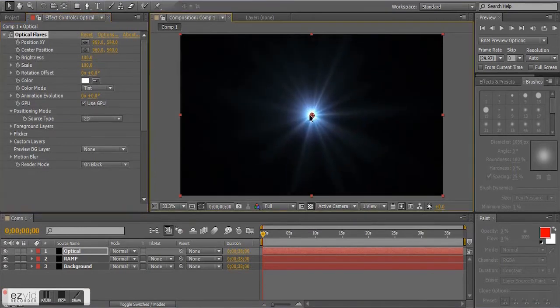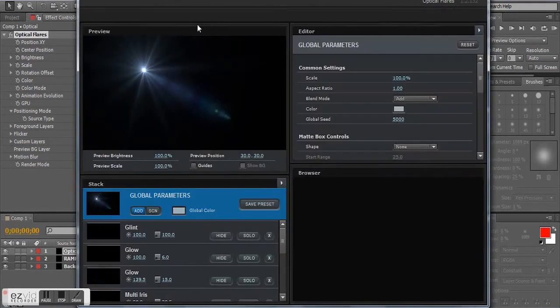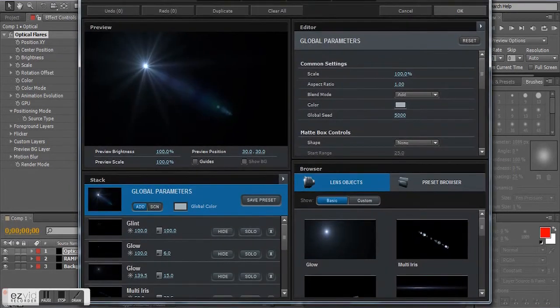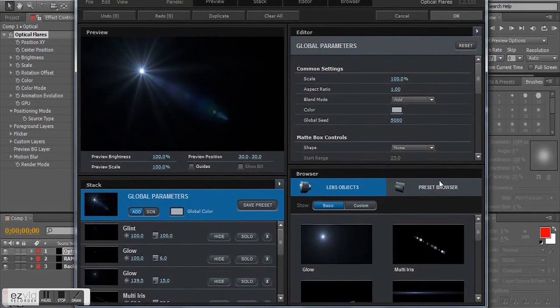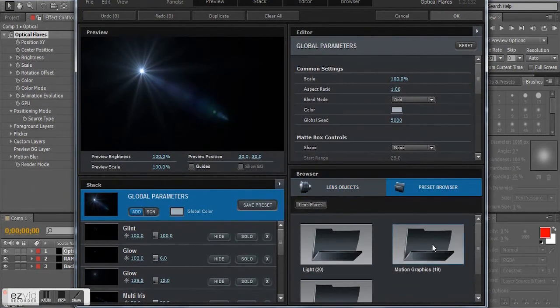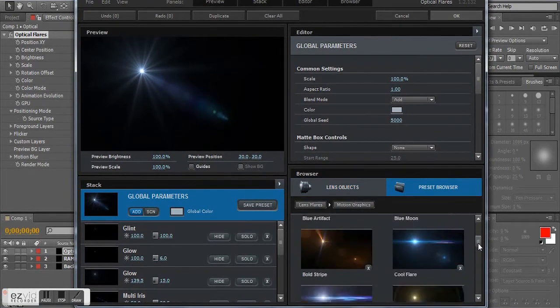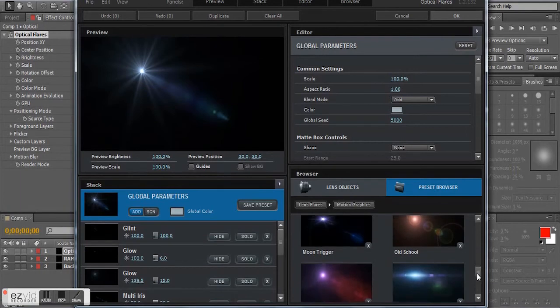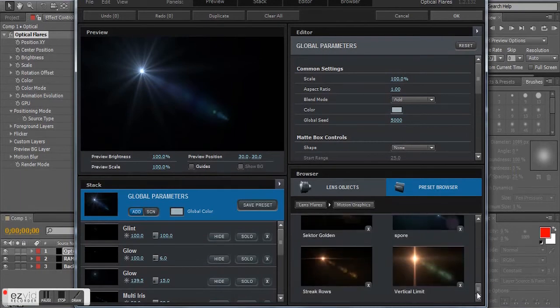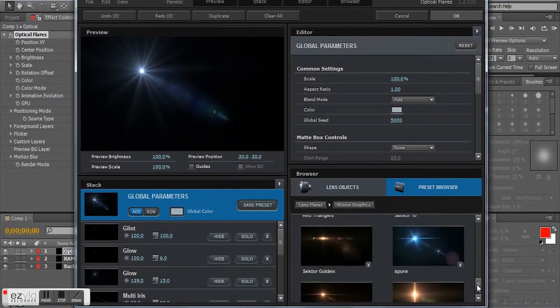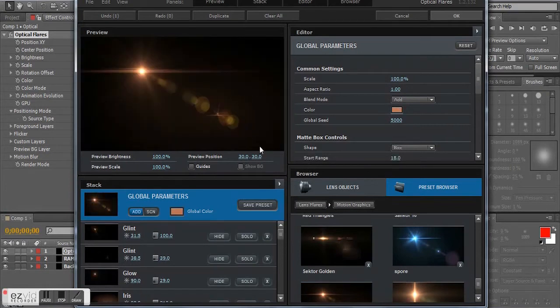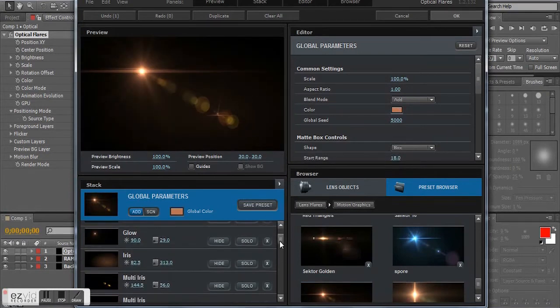Once you have that layer, make sure it is selected, and go to Effects. Then under Video Copilot, you can go under Optical Flares. This is going to bring up a default blue flare. We're going to go to the Options panel. We're going to load the Optical Flares options panel, and we're going to go to Presets. Then go to Motion Graphics, and I've already got one picked out.